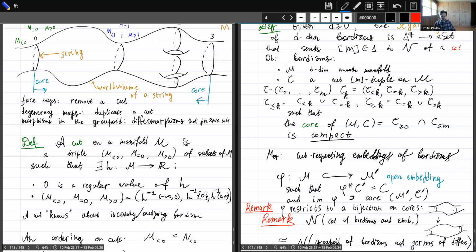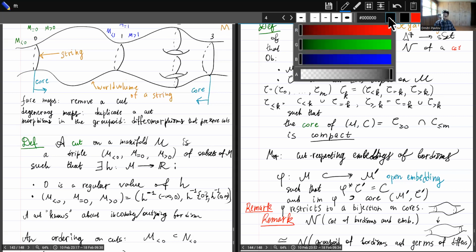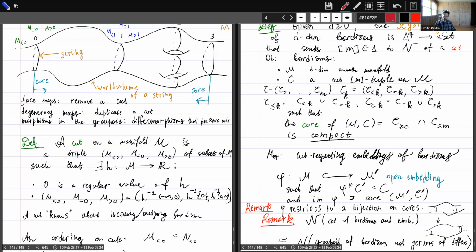So really the only thing that can change under phi is that these two little flaps here and here are allowed to expand under phi.